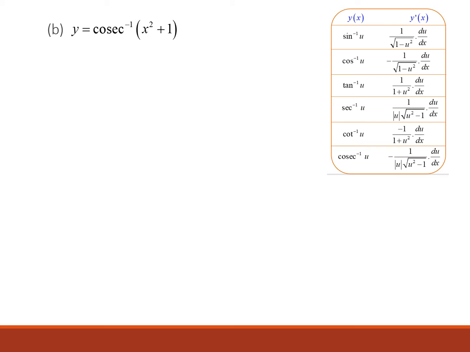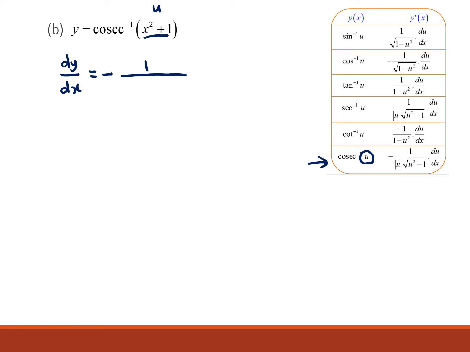Okay, so now we have to find the derivative of this. It would be dy over dx equals, so the arccosecant would be this formula. So we just rewrite this. Don't forget our u here is not u. Our u is represented as x squared plus 1. So just rewrite our u with x squared plus 1. Please don't write it as u, because our u in this question is represented as x squared plus 1.